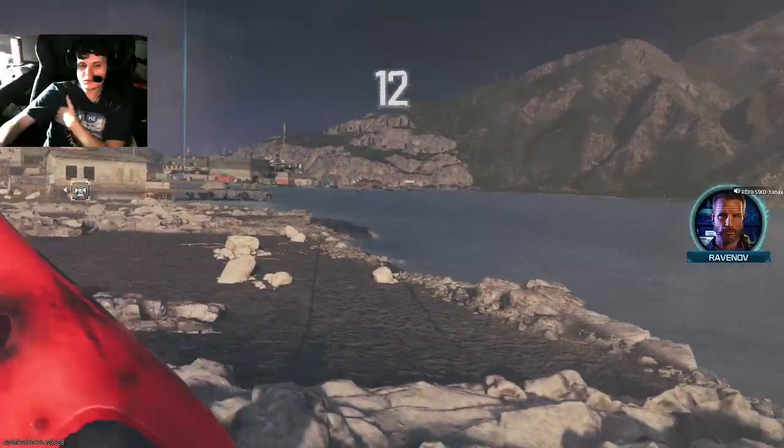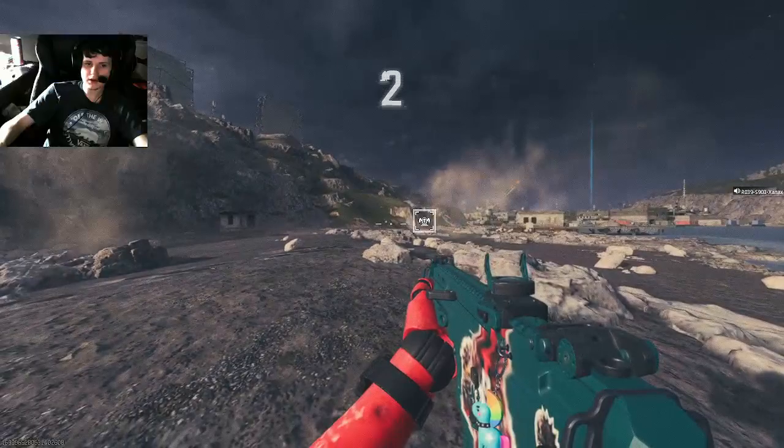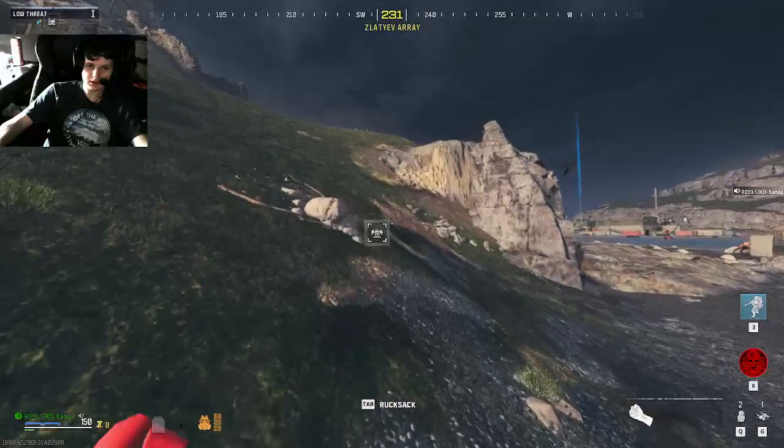So yeah, you see how my tombstone's over there, and I'm gonna go get it, and you'll see all the stuff that I get out of it, and then I'll show you how to exfil with it. You guys probably already know how to do the exfil glitch, but I'm gonna show you guys.